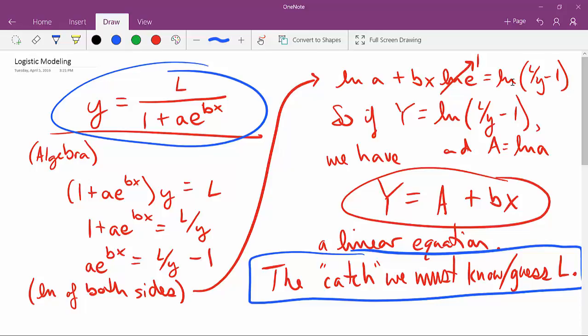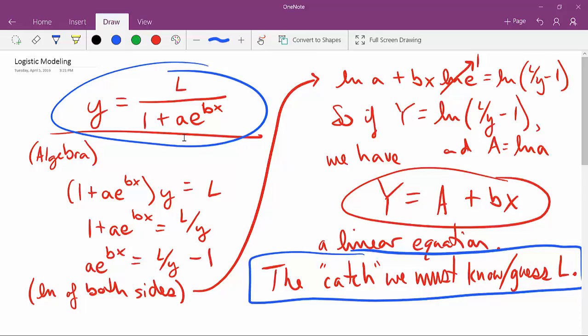Now we're going to take the natural log, or log base e, of both sides in order to come up with this circled model, not the big Y there, which basically, just like we've done before, gives us a linear model that we can then find the linear regression line for through Excel. But the downside to a logistic model is big L is something that we have to guess, something that we have to know in advance.